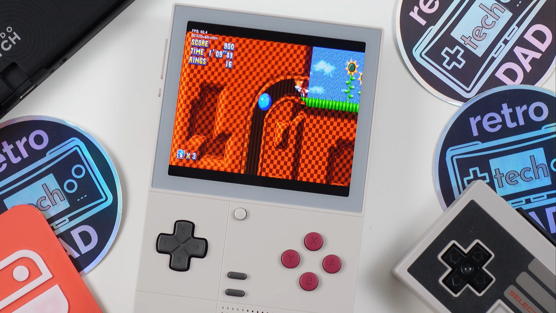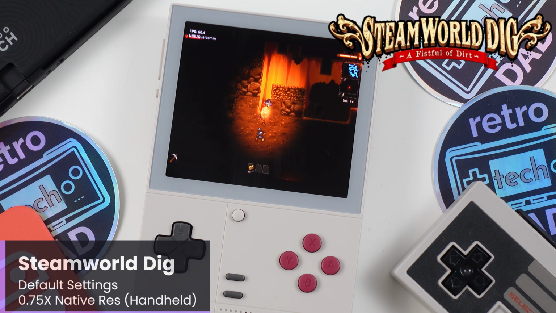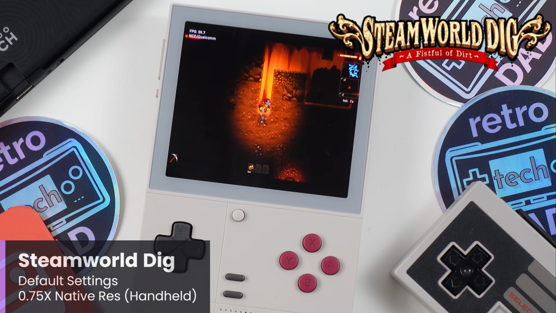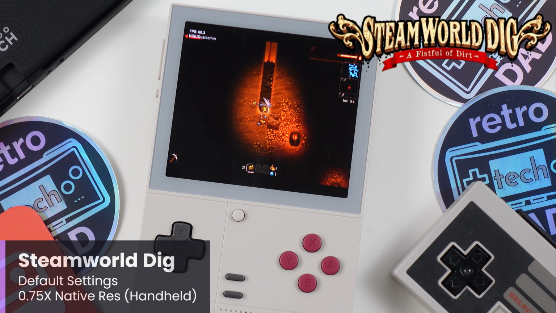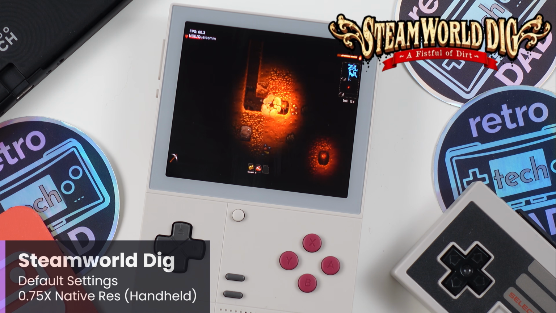SteamWorld Dig, developed by Image and Form, is one of the best Metroidvania-style experiences out there with its mix of exploration, mining, and upgrades that really hit that dopamine loop just right. SteamWorld Dig is now part of a fairly large franchise and set of games which includes a sequel to Dig as well as other games like Heist and Build.